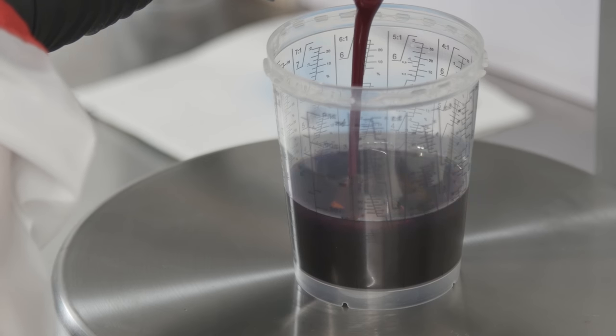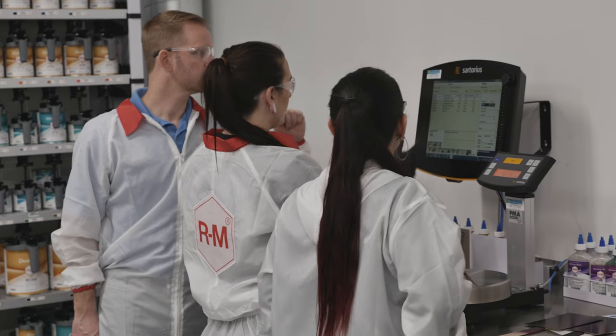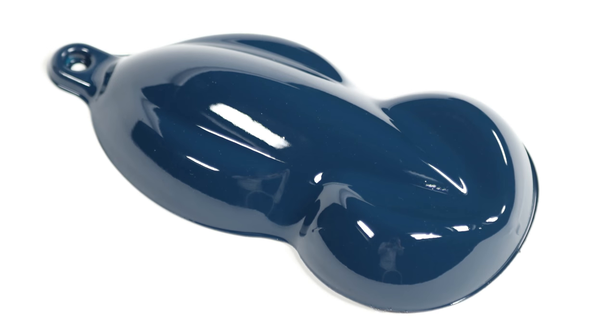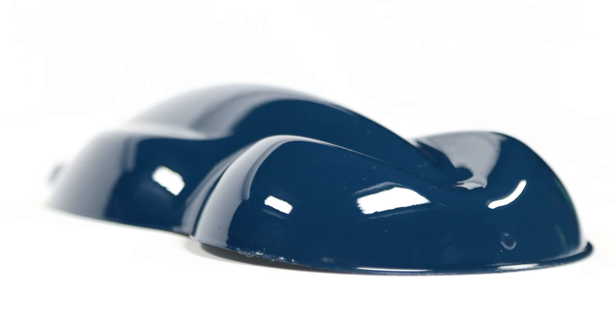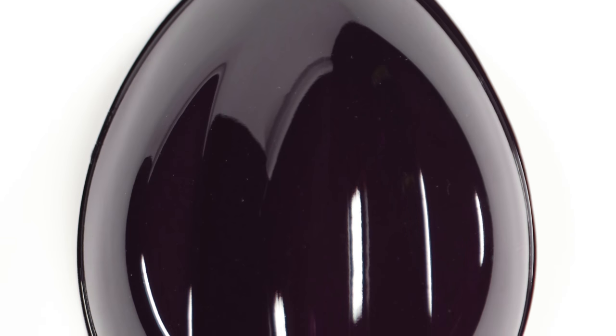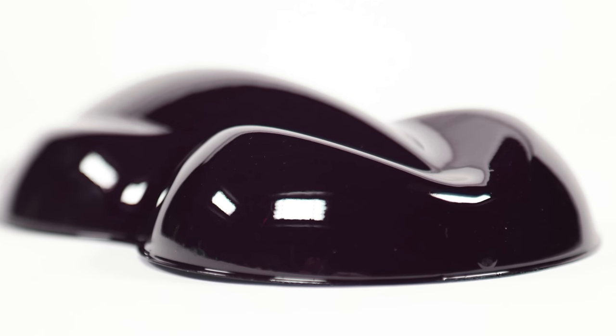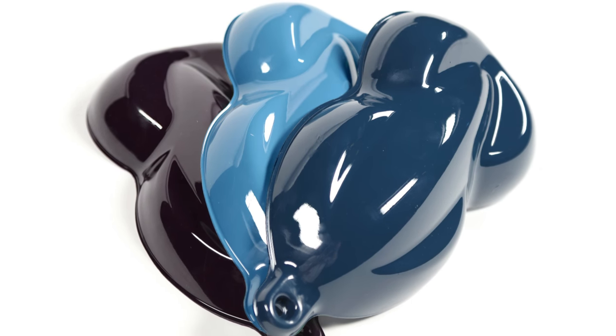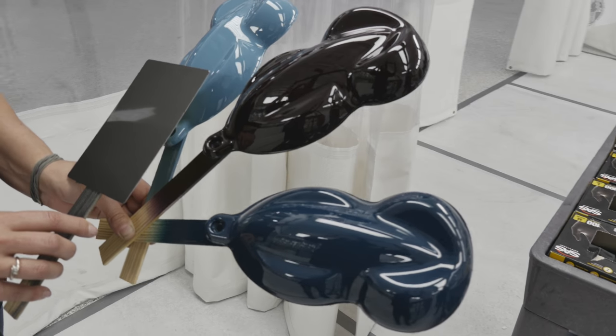I appreciate every one of my fans. BASF has been such a huge supporter of this build and believing in it from the get-go — so amazing day, I'm just thrilled. The teal is definitely a unique and cool twist on the traditional color and that's really exciting. The purple reminds me of a dark cherry — it almost looks black until the light hits it just right and you can see the purple really jump out. The light blue I really like; it reminds me more of a traditional Chevy color, which fits really well with this build. I am not sure which one Bogey is going to choose — we've got it narrowed down to our top three choices and I have to say I'm in love with all of them.